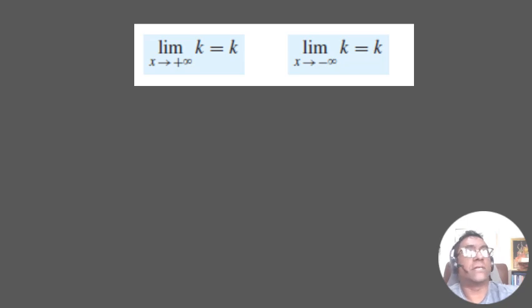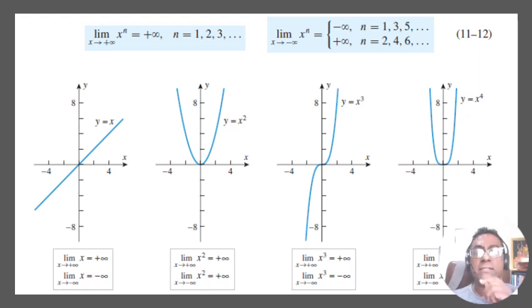So what about a constant function as x tends to plus or minus infinity? If it's a constant function, y equals k, y equals 3, y equals minus 1, you'd find the limit of k, where k is a constant, as x approaches plus or minus infinity is that constant k, right? So there are no oscillations above or below; the function is just straight, beautiful, smooth, continuous. So that's quite easy.